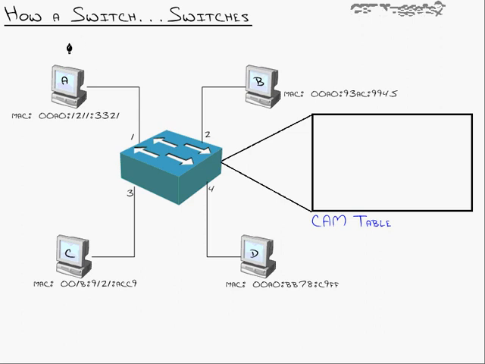Now let's say computer A up here wanted to communicate with computer B. B will have its IP address, but A is going to need to know what MAC address it is. So it will send what kind of packet? An ARP, Address Resolution Protocol. It's a broadcast that says, hello, I need to know the MAC address of PC B. Now, an ARP is a broadcast message. And remember, a switch is no different than a hub on that. It's only one broadcast domain, so one broadcast will go everywhere. So all PCs will get that broadcast saying, hello, I'm looking for the MAC address of PC B.